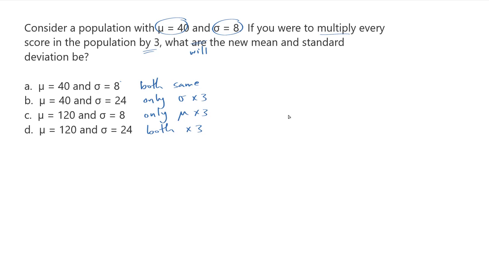Well, we know from the previous example that anything you do to your scores, the mean will be affected. Let me give you, again, a simple example. Let's say that I've got some scores. One person makes $15 an hour, the next person makes $20 an hour, and the next person you ask turns out to make $25 an hour. So what is the average hourly pay? Well, if you add the 3 of these, you get 60. The average is the sum of x over n, so that's 60 over 3. The average is 20.